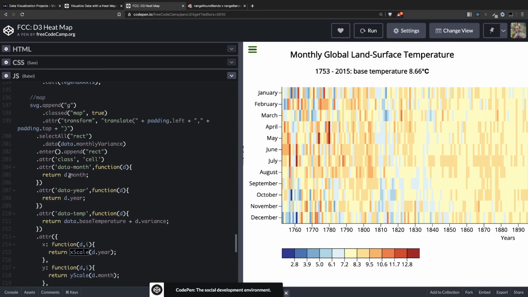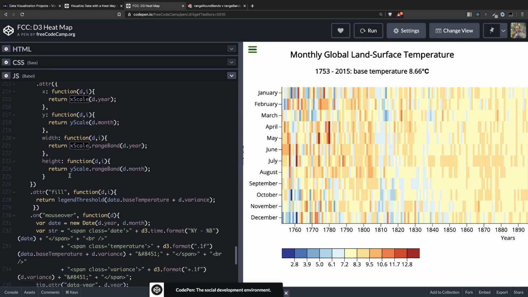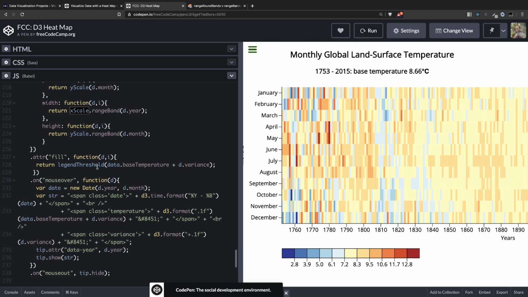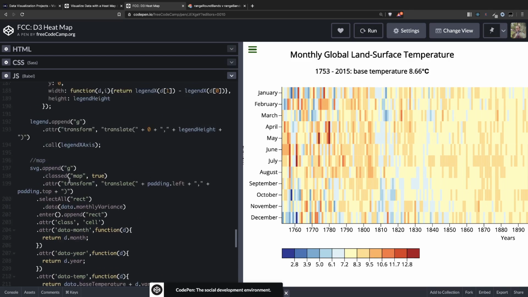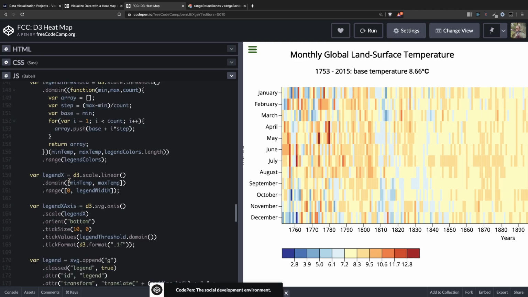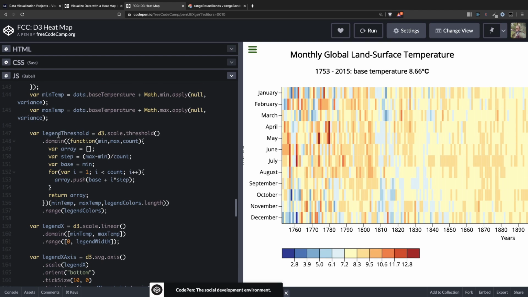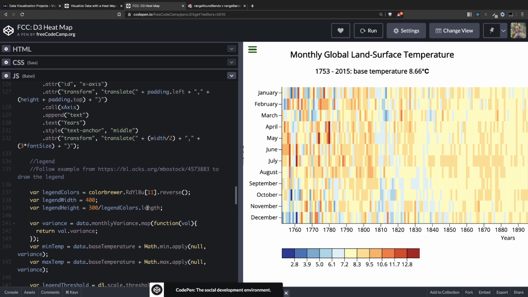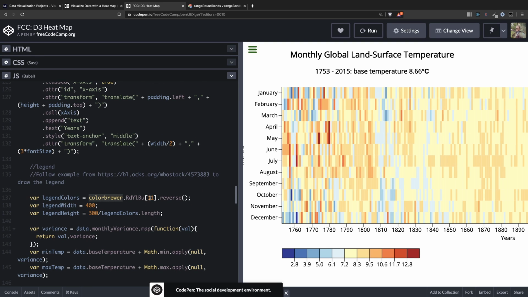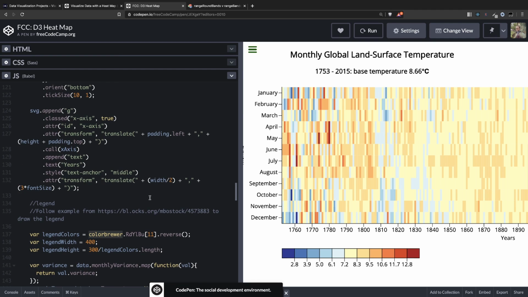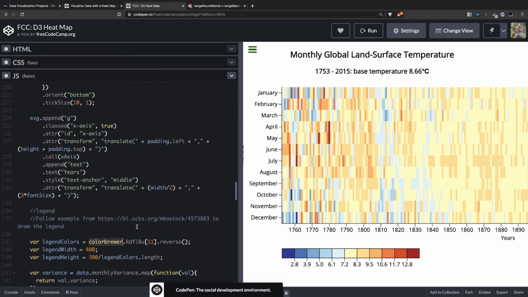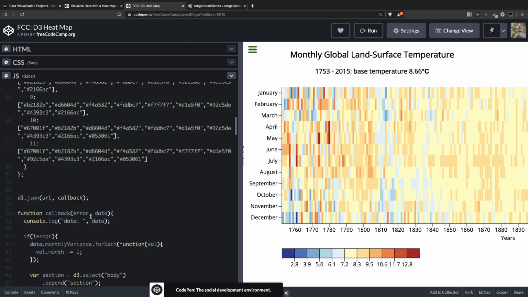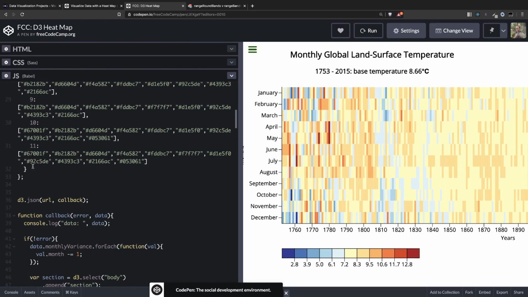Go here, XY width fill, legend threshold, which is some kind of function, array step base, push, min max, legend colors, color brewer 11 reverse. Color brewer, which is this, 11 and reverse.